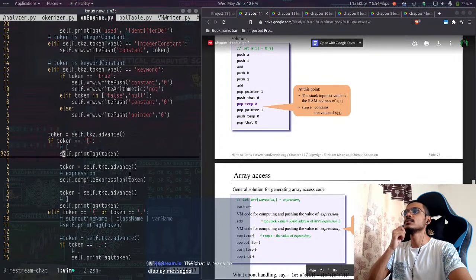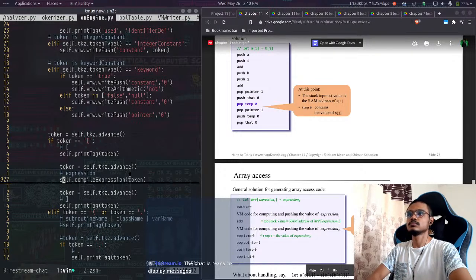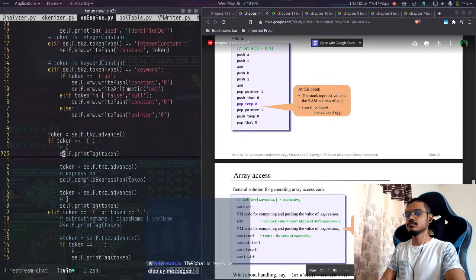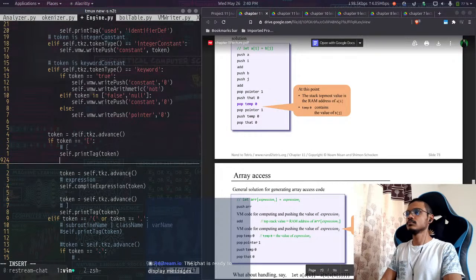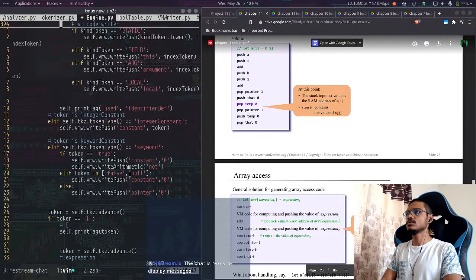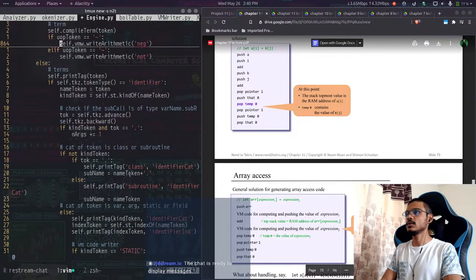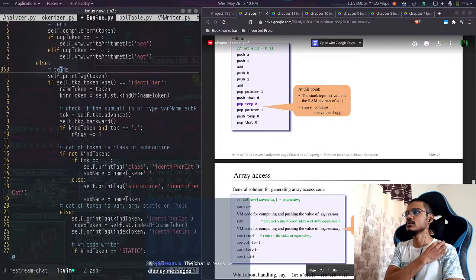Push B, push this, add it up, pop pointer 1, push that 0. Yeah, that's what we need to do. So let's check. We need a variable name, right? Where is the variable name? It is here in the terms token.